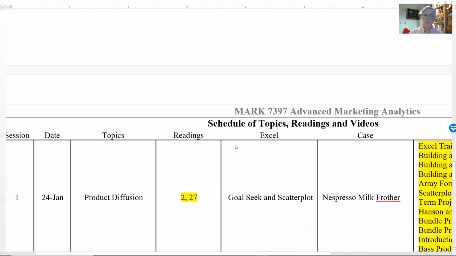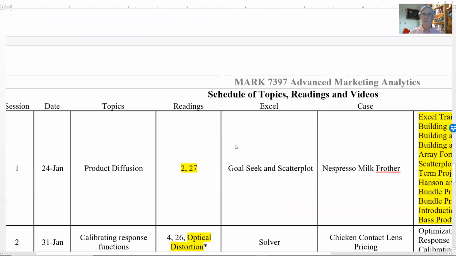I'm going to skip things that I judge not to be quite so critical. Here I have a schedule of topics and readings and so forth. I'm not going to go through it in great detail, but for example, there are readings. All I do in the readings box is simply put the chapter numbers, 2 and 27.